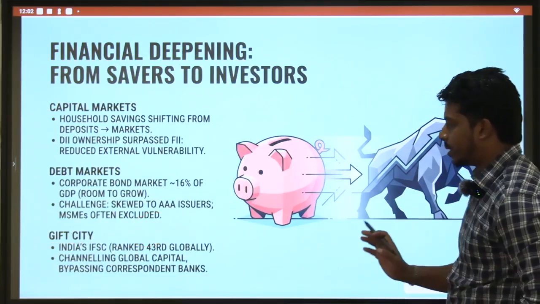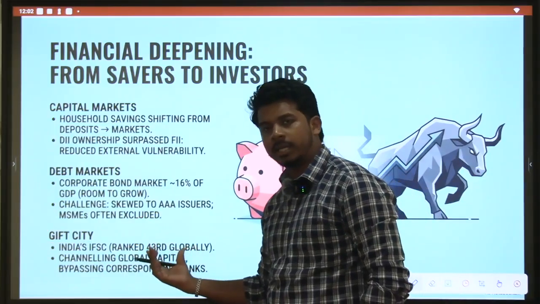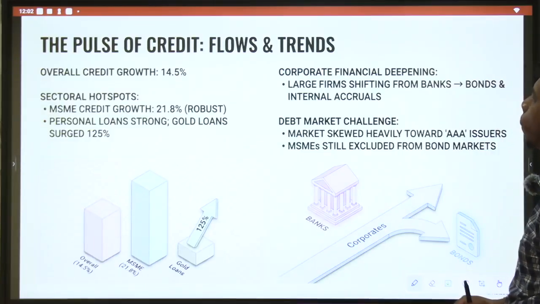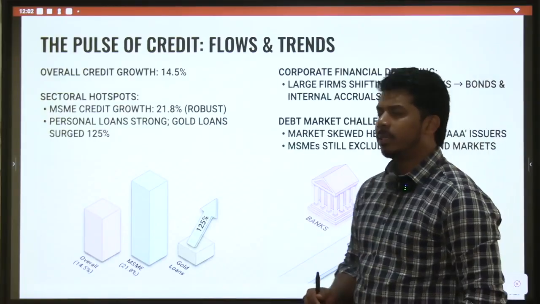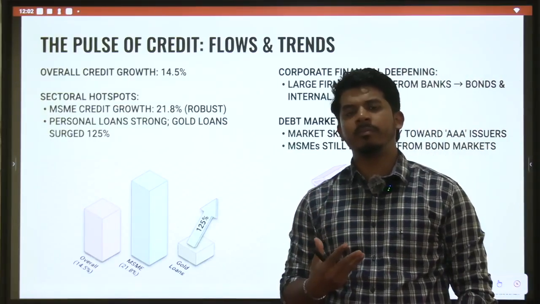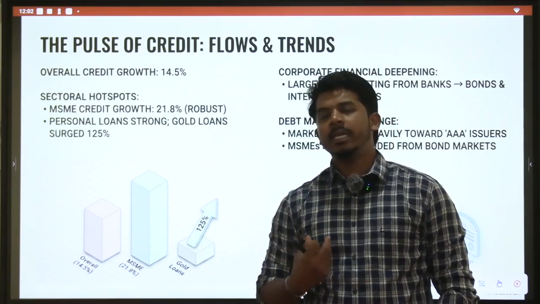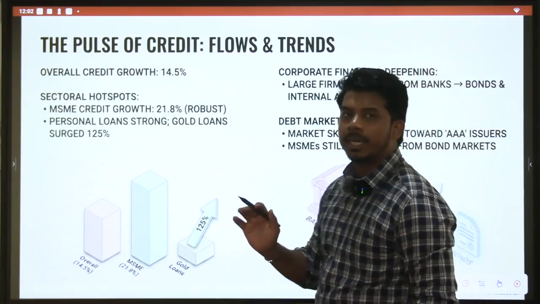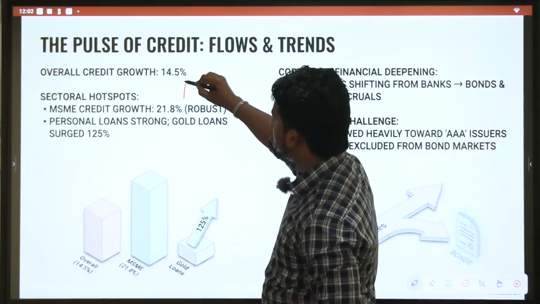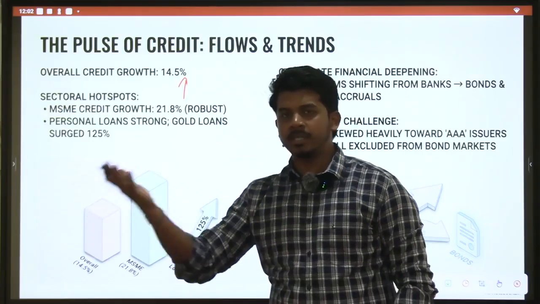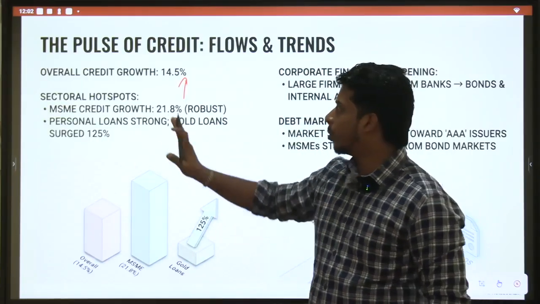So it was recently established. Right now it is ranked 43rd across the world. Now, talking about the general credit in the economy, the amount of loans, the amount of money available for investing from these financial institutions, overall credit growth rate is good. We are seeing a 14.5% growth rate from the previous financial year to this financial year. So the growth rate is good.